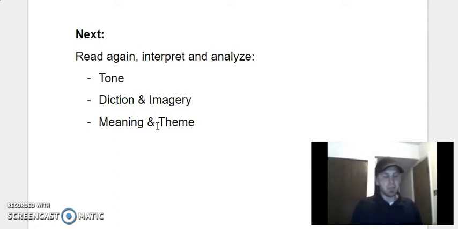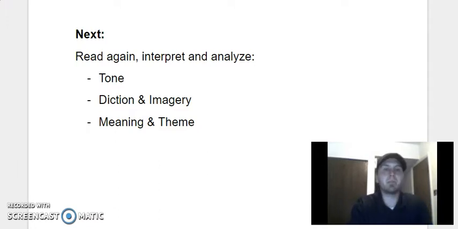And from there, we can then derive a more general theme or a lesson that's learned. With the theme, we're looking for, what is this poem saying, or what lesson can be gained from the poem? What type of statement is this poem making about life, about nature, about humanity? Those are the types of things we're looking at when we're talking about theme.